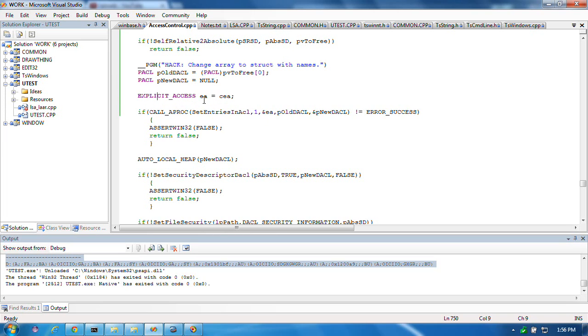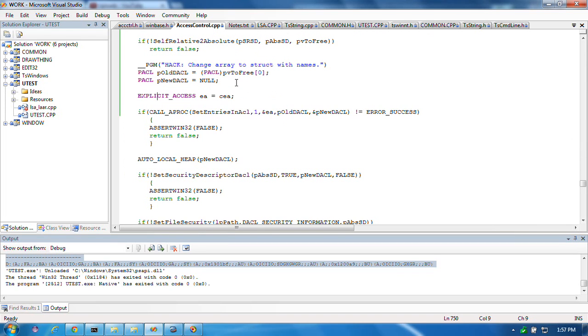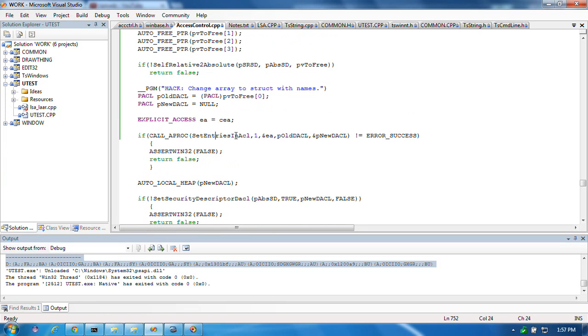Now this explicit, I don't know if that really means that it has to be explicit. The mode here doesn't have to be explicit. So now they're modifying the list, or I mean this function is modifying that list in whatever way it does.